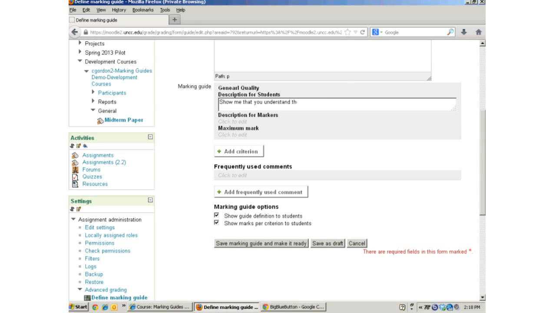Now you have to enter a reminder for all of your graders. And for that, I'm going to put, shows good understanding of the material.